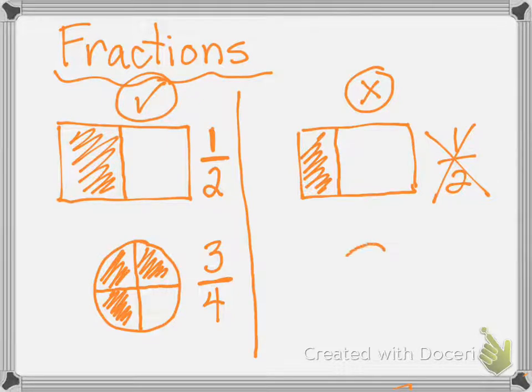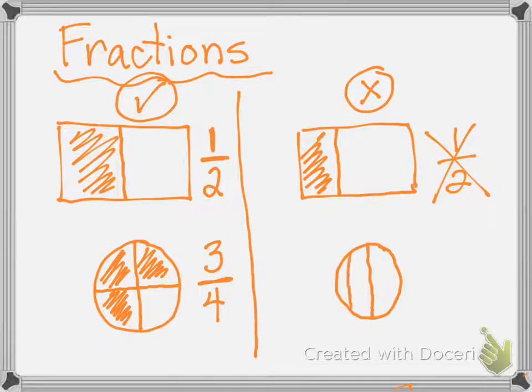Okay, we're going to see how to do this fraction incorrectly. On the other side, we're going to draw a circle again. Just do the best you can. You can see my circle is wobbly. It's not the end of the world. And we're going to divide this one into 4 parts as well. We're going to put a line down the middle.